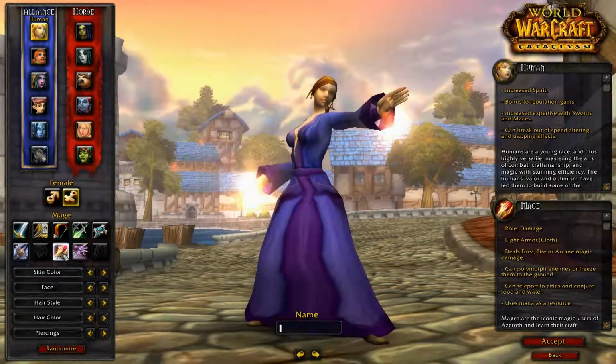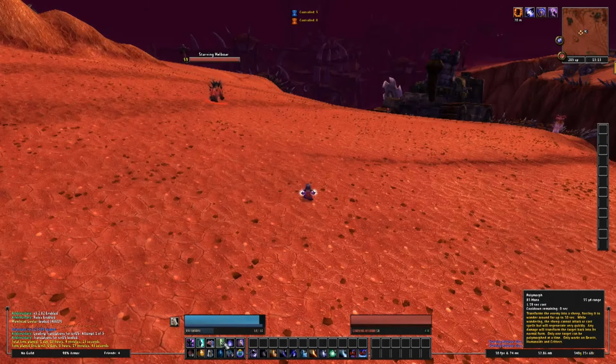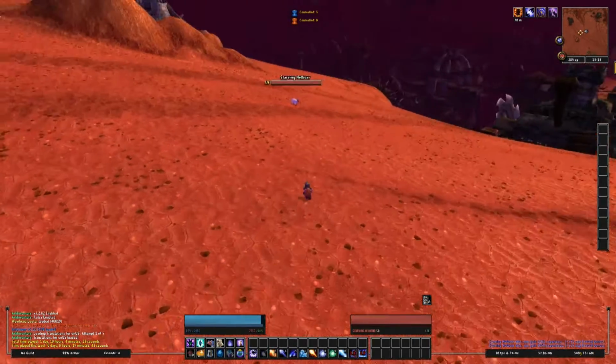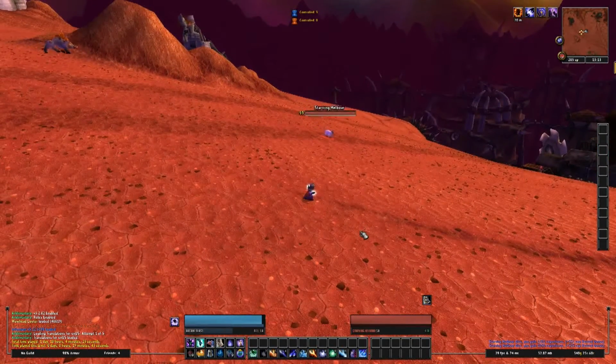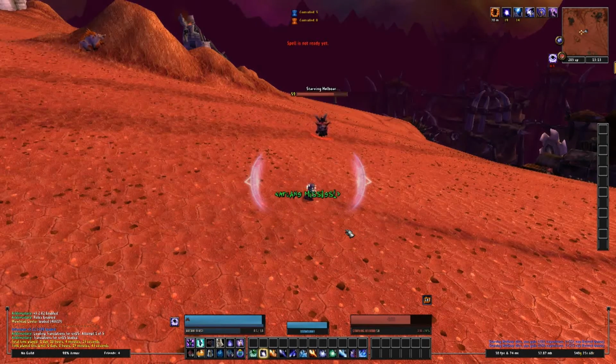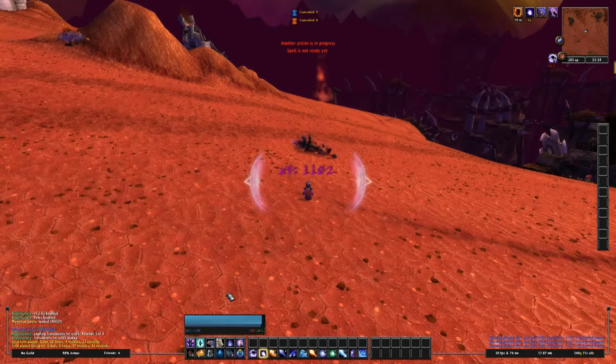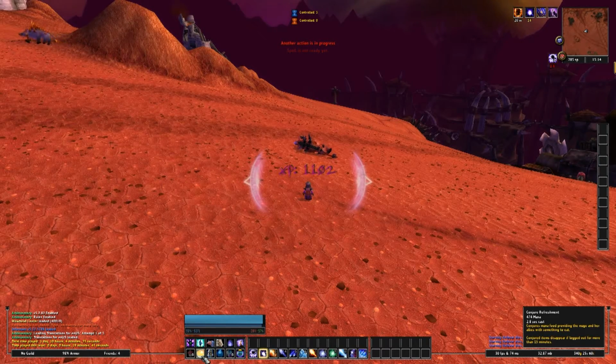Next we have Mages, another RPG classic. Mages are similar to Warlocks in a lot of ways. They wear cloth, they use mana as their resource, and they can cast fire magic. But mages are also masters of the arcane, and they can attack with frost damage. As an added bonus, mages are the only class that can conjure cookies.